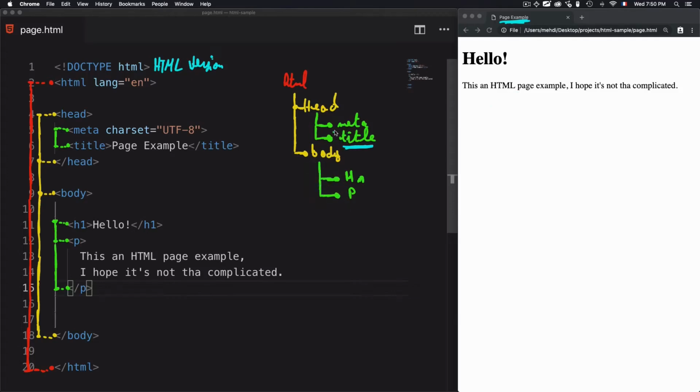And if you have to add videos or images, all of that should be within the body. Another interesting thing about the head, for example, if you want to link the page to a CSS style sheet, which will be used to style your pages, you can use a link tag in order to link an HTML page to a CSS file. We have also a JavaScript tag, which will allow us to link a JavaScript file to an HTML page in order to add some interactivity. And this is just the basic structure. You will find out that you are using the same structure in any HTML page.